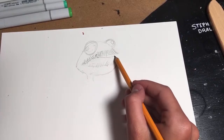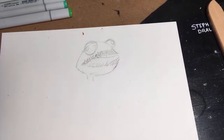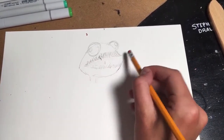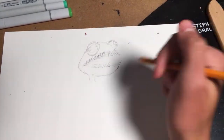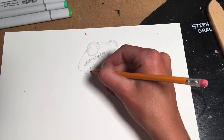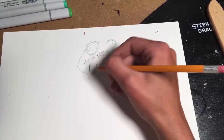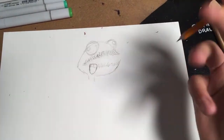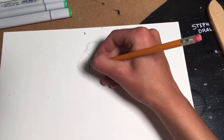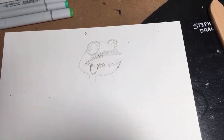And I'm going to give him a... Oh, that's kind of weird. Nah, I'm not going to keep that. I'm going to make him have the tongue hanging out the side of his mouth like this. Since the little things, his teeth would not be sharp since the plant is not sharp. They're just little feelers. He can have his tongue out, and it would make sense.